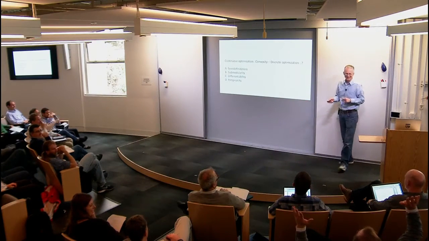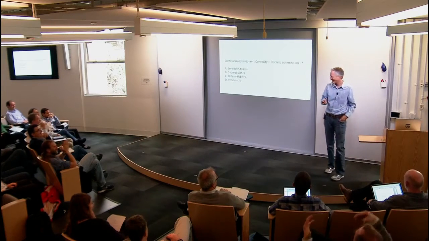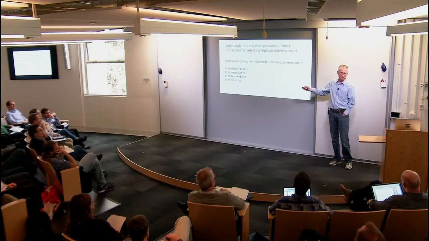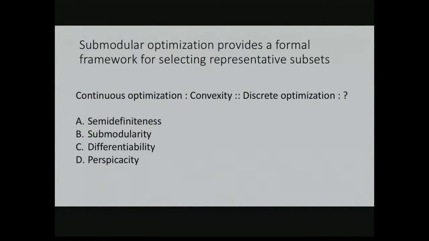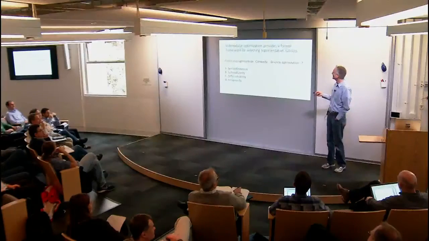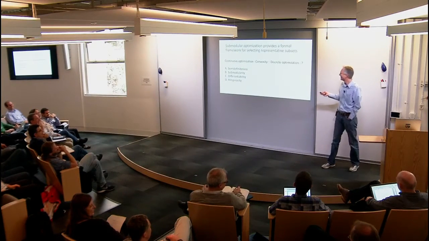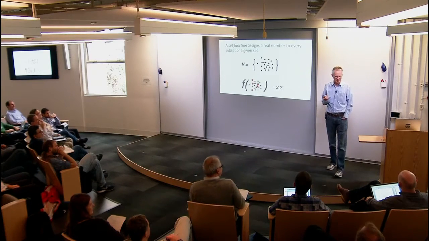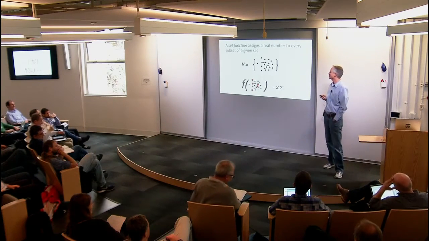Because I have no idea what it is. The answer, which got the most votes, is submodularity. I'm kidding. So I will explain to you what submodularity is if you're not familiar with it. Perspicacity is totally unrelated to mathematics. So let me define what submodularity is, and you can all Google perspicacity while I'm doing it.